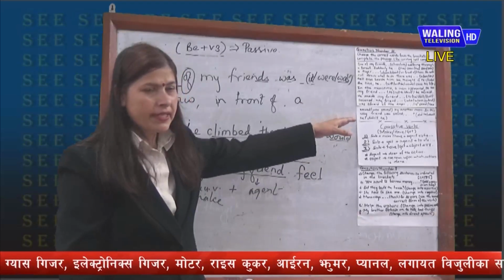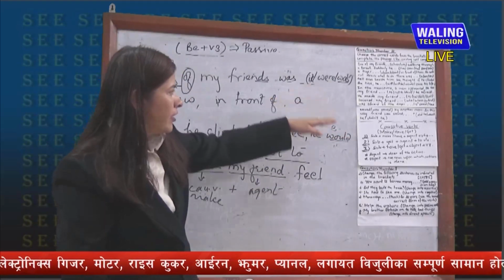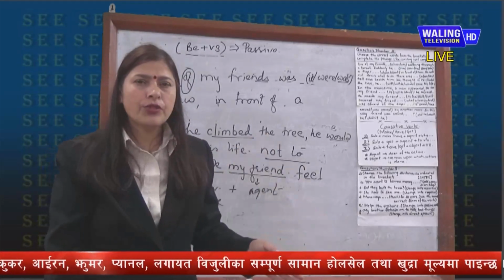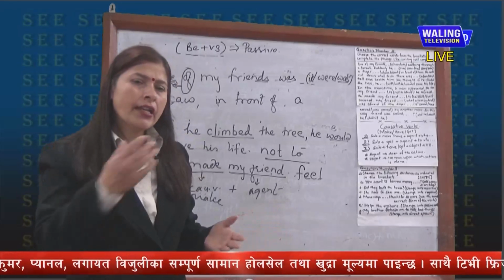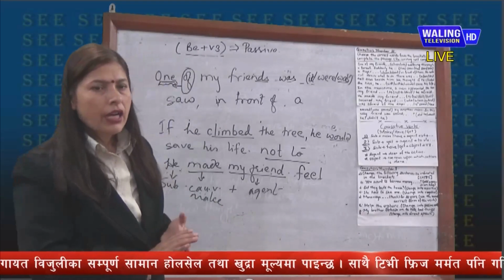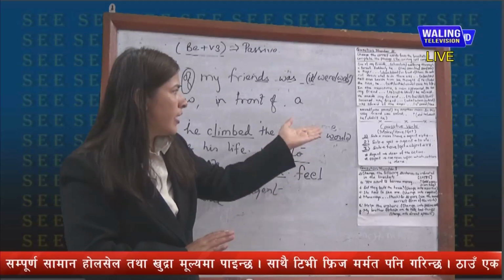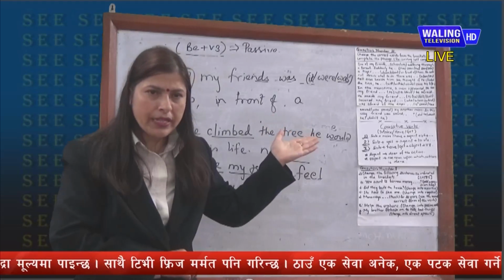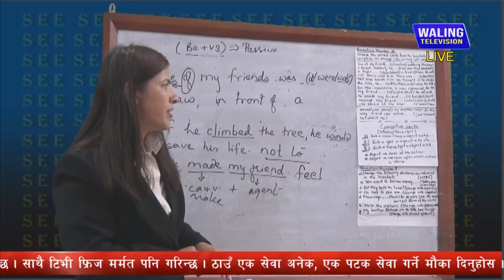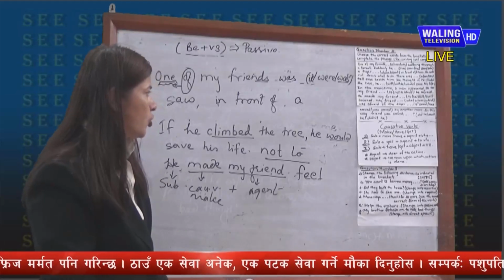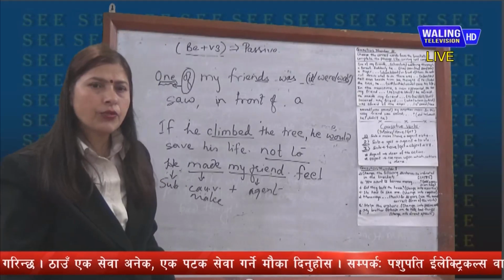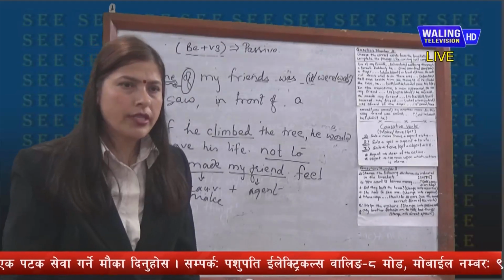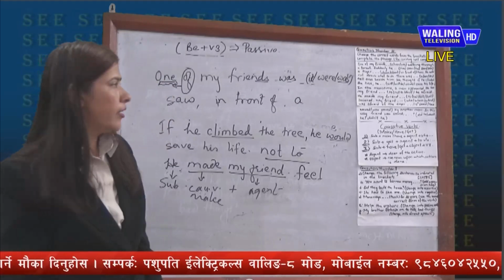Was auxiliary verb is there, and when auxiliary verb comes in a sentence, we don't need to think anything, and directly we can use the auxiliary verb in question tag. So we can say wasn't he, and it is positive sentence, we have to use negative tag. So wasn't he should be written. So in this way, this is the overall case how we deal with question number 9 and question number 10.